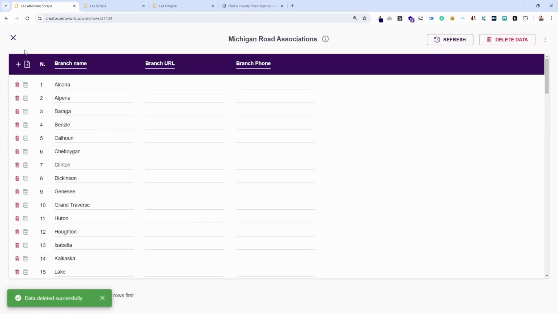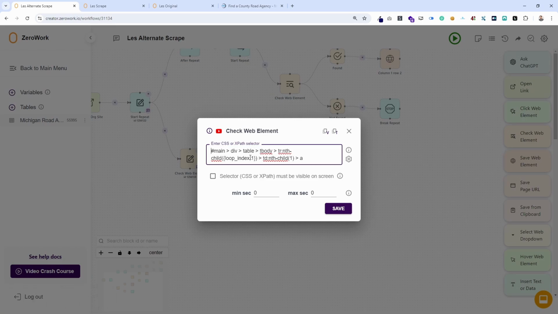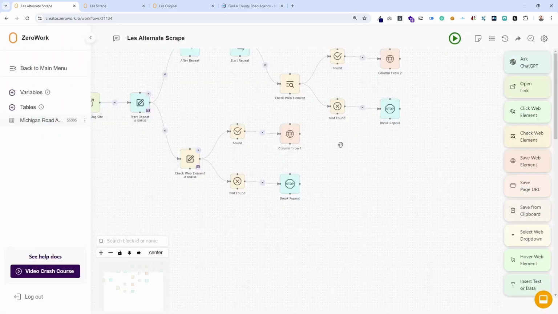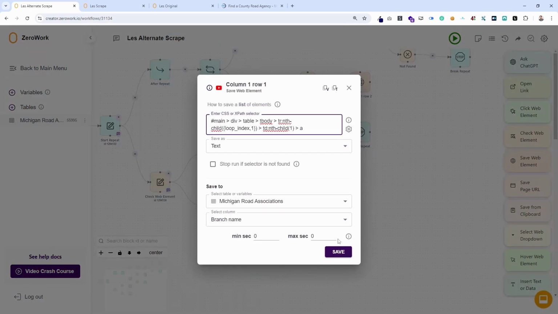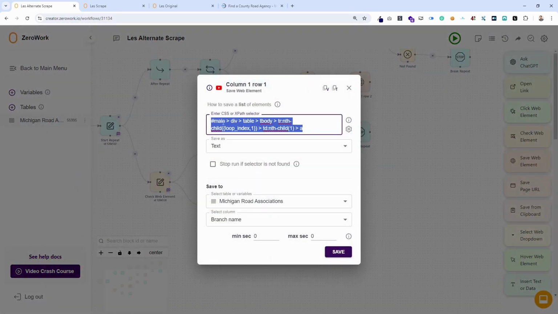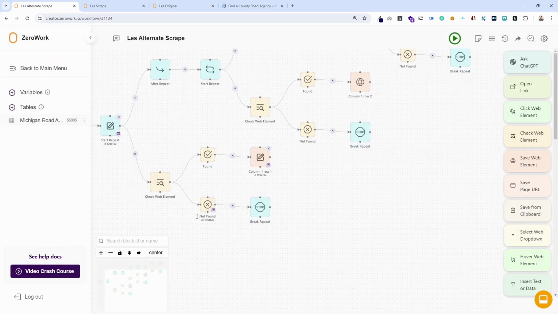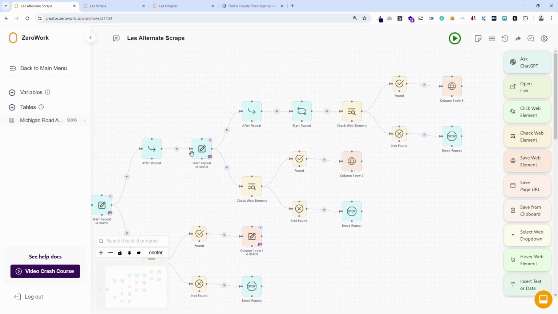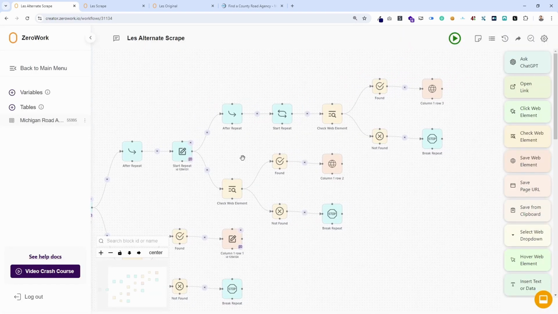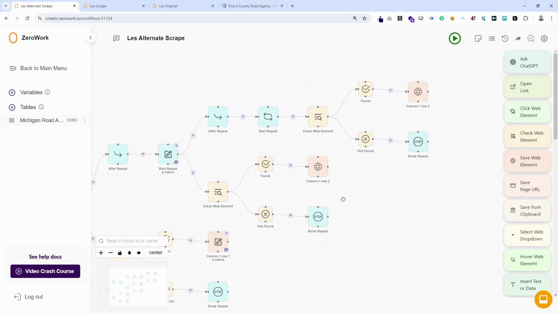Okay, so we check the web element. If it's there, it's going to be the first row, the first item. If it's there, it puts in that information, and I have 0-second waits here. It goes and gets basically the same exact thing from here to here. Okay, so if there's not, when it gets to 29, I would guess it is, because there's 28 rows, it will break repeat and we'll go to the next one. All this one does is another 500. Doesn't matter, it's going to break the repeat when there's not one. Goes to the second one, and then all the way up here to the third one.